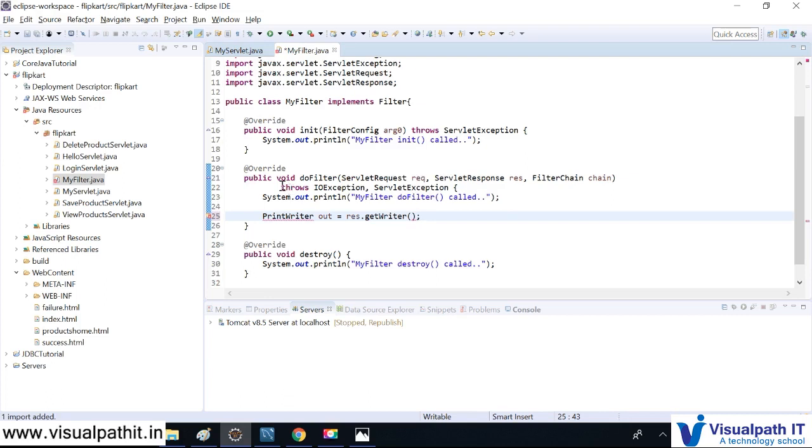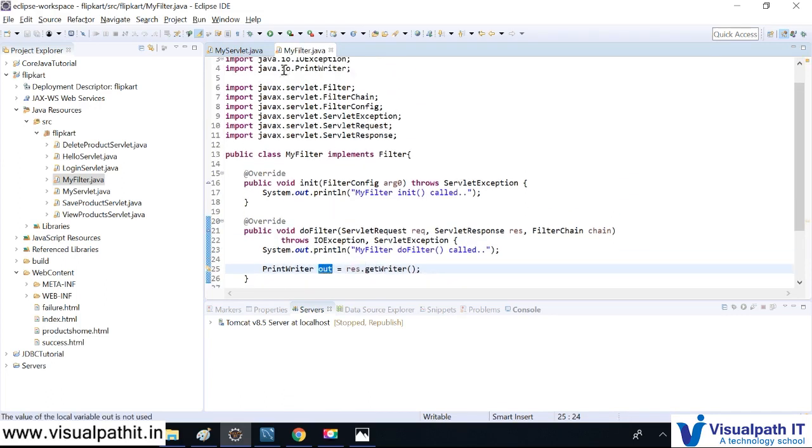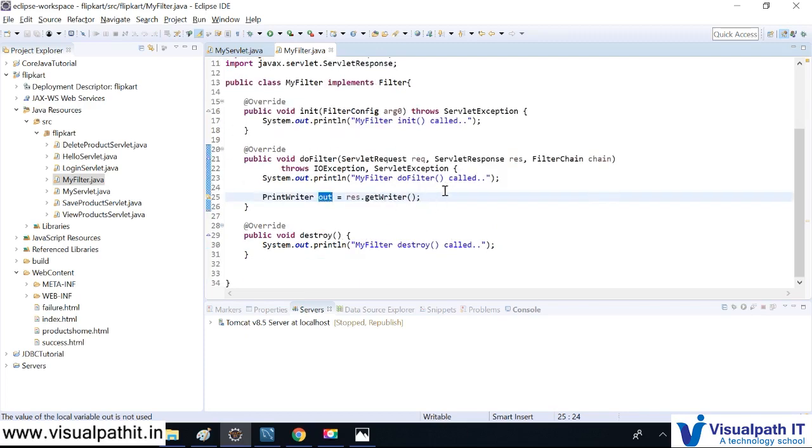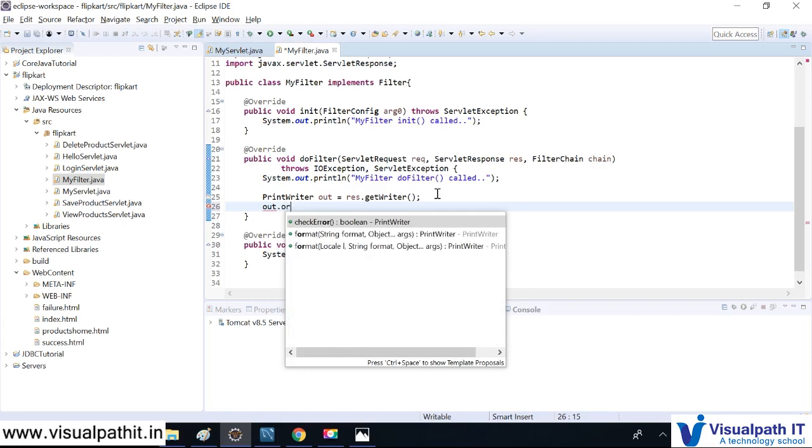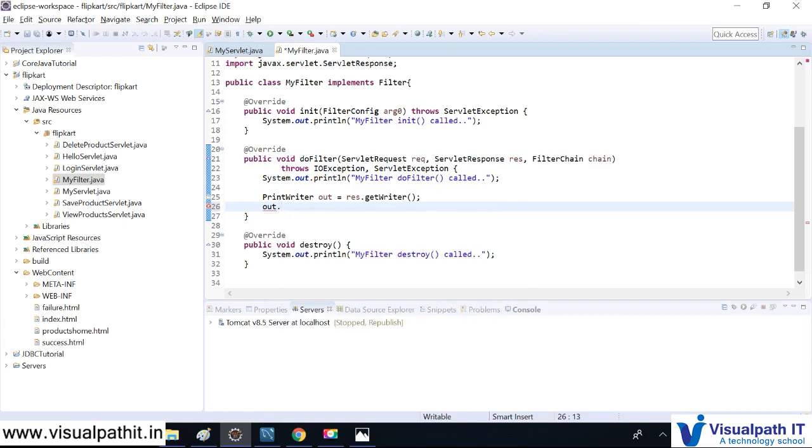Let me import PrintWriter from java.io. Then out.print of my filter invoked.